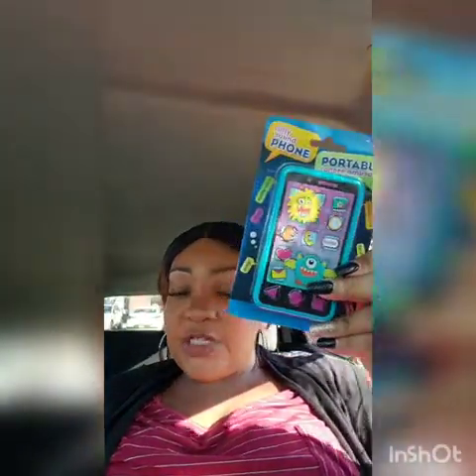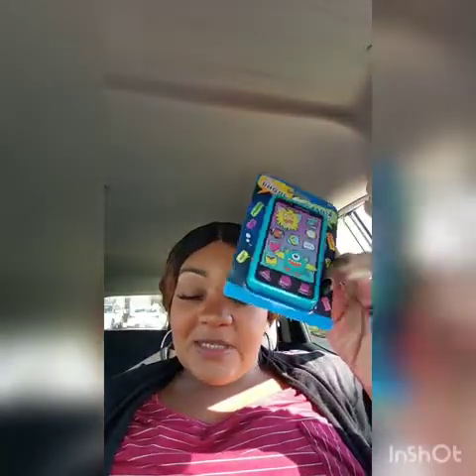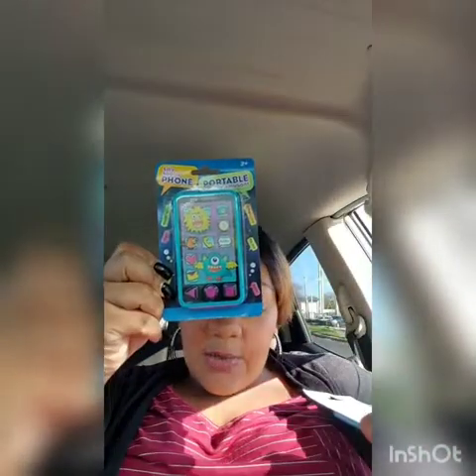I picked up two silly sound phones — I've bought these before for my nephew and I'm giving him another one. I'll keep one in my stash and the other will go in the little girl Christmas basket I'm working on. I also found light-up earrings in green — the Dollar Tree I was in only had red. I think these are the cutest things, and I'm going to break up the pair, one red and one green.